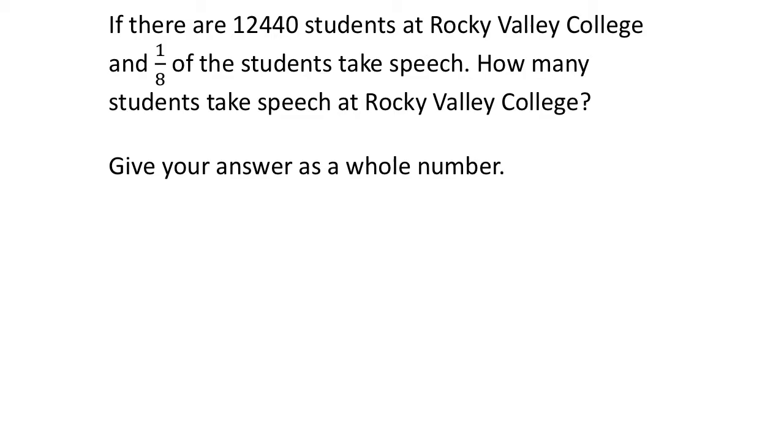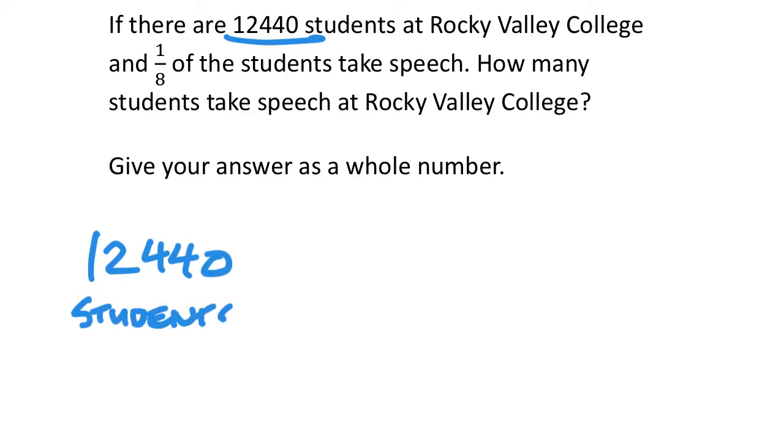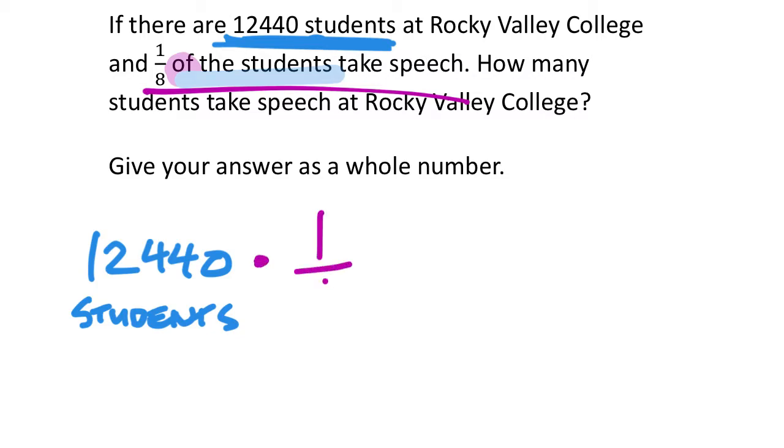So here's what we got. We got this 12,440 students, right? 12,440, that's in students right there. But then it says 1/8 of the students take speech. Now, there's one of those key words there, of. It's not out of, it's just of. 1/8 of those students take speech. Well, when it says of the students, it's talking about the students up here, the full amount of the students at the college. That's 12,440. So since it says of, that means I know I'm going to be multiplying that 12,440 by 1/8.